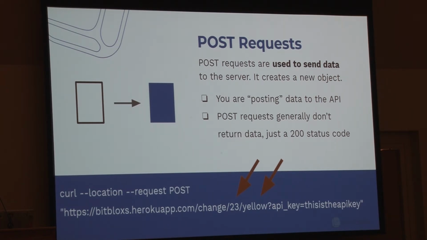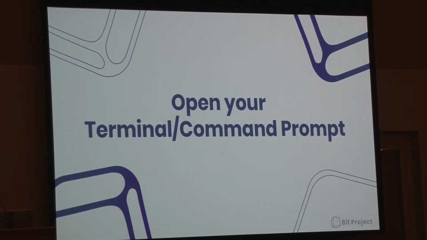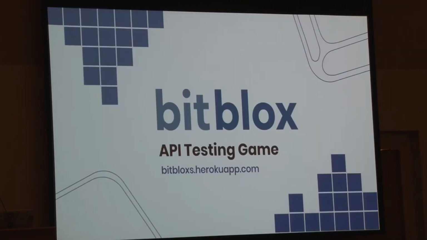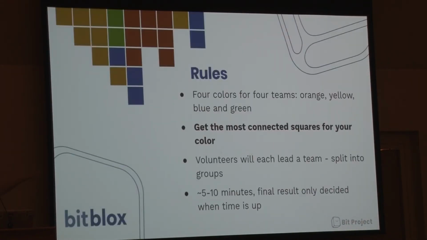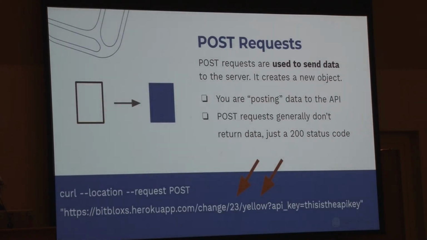So if you loaded the URL, you can see a 20 by 20 grid. And the box IDs, or the number in this case, could be a number from 1 to 400. So if you make this request right now, you can see the color actually changing. And real quick, the possible colors, I don't remember them off the top of my head. So the possible colors are orange, yellow, blue, and green. So if you type in one of those colors and you make the POST request, you will see the color actually change.